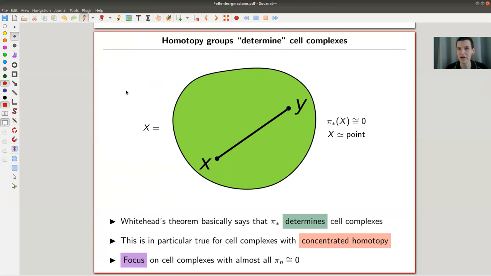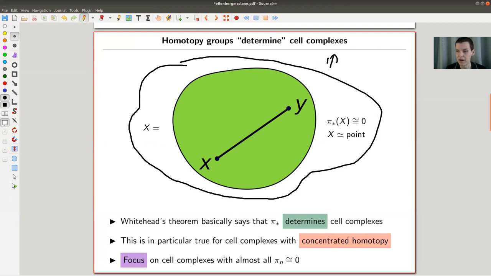So Whitehead theorem is not quite saying that, but let's just go with it and just think that it's a statement of Whitehead theorem. So for now, this is an approximate Whitehead theorem. So here's an example: here's a space and it's really easy to see that the homotopy groups of the space - this is a convex set in R^2 probably. This space has only trivial homotopy groups, and it's homotopy equivalent to a point.